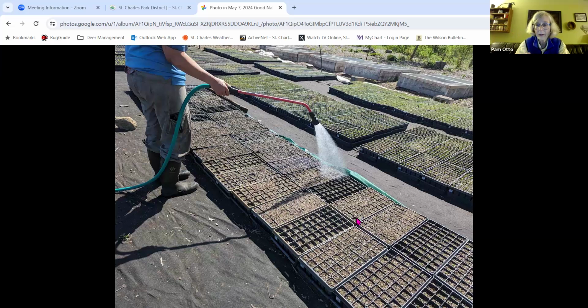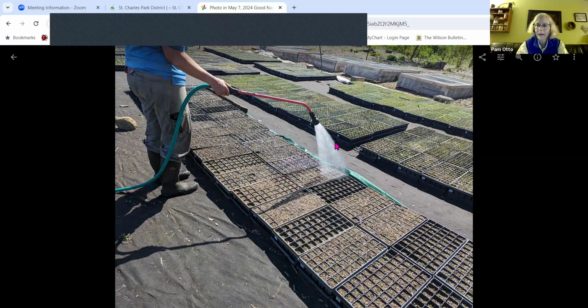There's actually also, I think I mentioned this when we were talking about toads a week or two ago, an area that's a shallow pool that they've created for growing aquatic or emergent aquatic plants. And it's saving the park district a lot of money instead of having to buy these plugs. We still will be buying some, but Jill, with her horticulture background, is able to cultivate a lot of these things, and they are destined for great things in our natural areas. Check it out if you happen to be there.